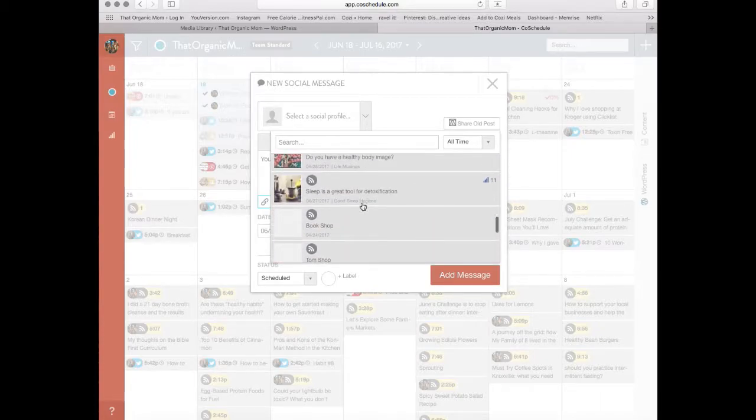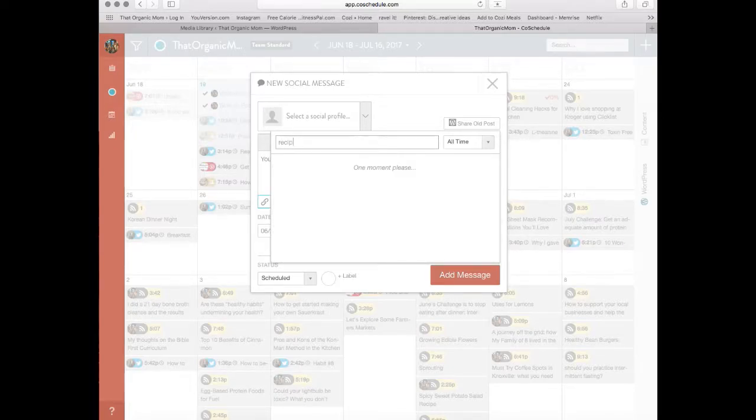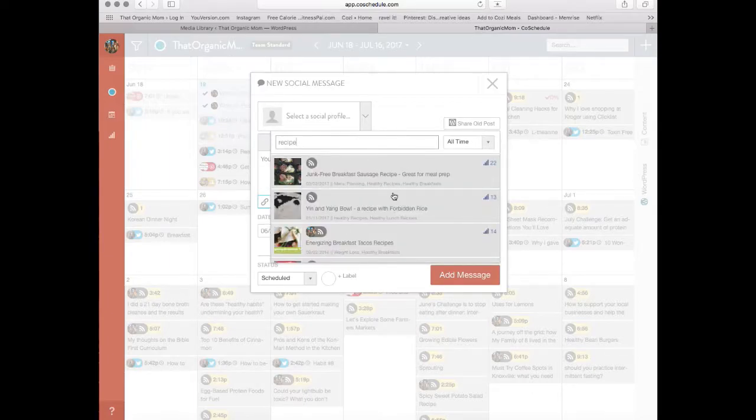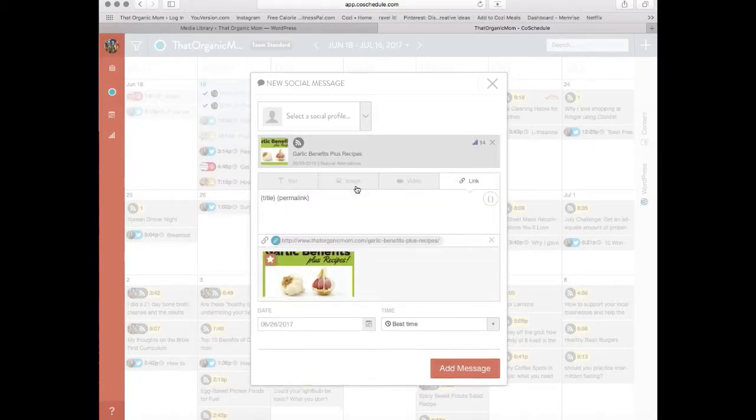I'm going to scroll through and see what I have here, and it will go through maybe a month or so, but you can also type in a word and it will pull up various recipes that I have. Based on what you search for, I'm going to share the benefits of garlic.